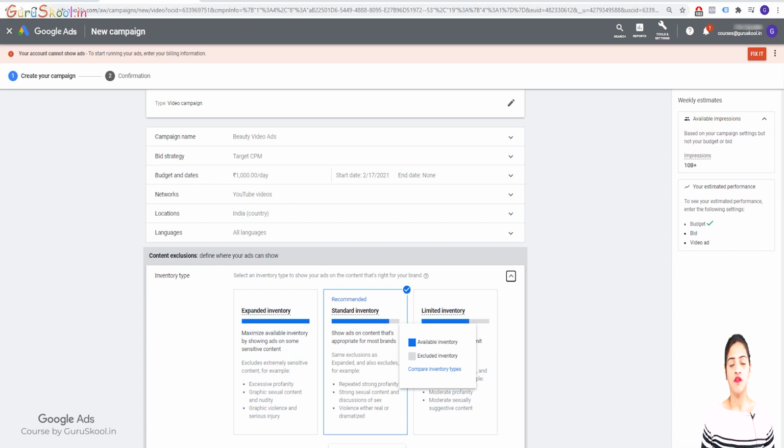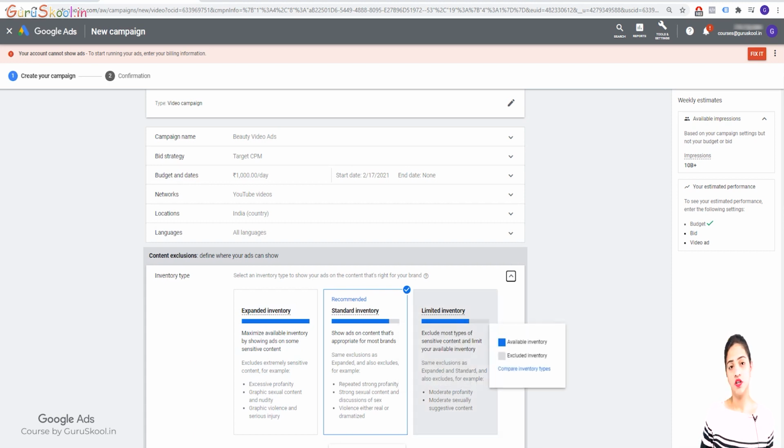But suppose you have content which is maybe adult content or something different, which is not eligible for every person who is using YouTube, then you should go with limited inventory. But if you have content which you can show to every kind of people, then you can go with expanded inventory. But I personally think the standard inventory is good, because you should not try with all the content, because sometimes 50% would be irrelevant. Of course, 50% would be irrelevant. So I would not go for expanded inventory. I personally go with standard inventory.